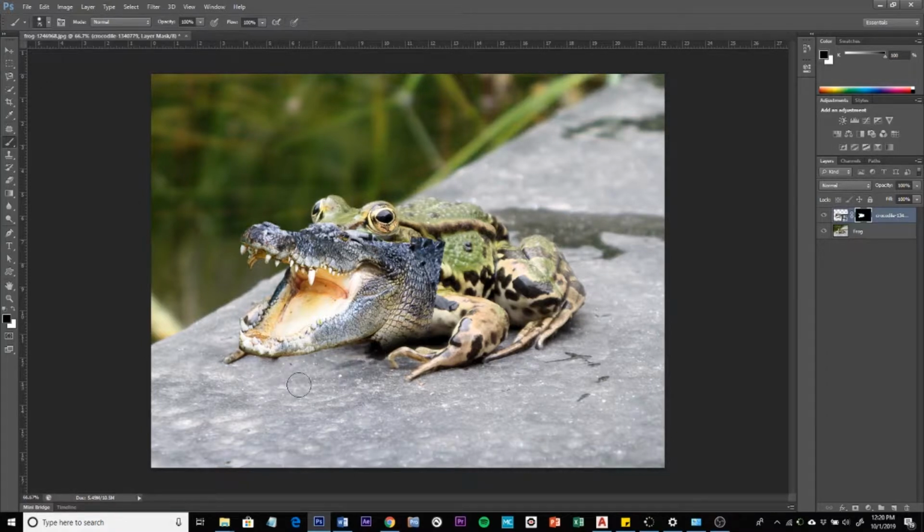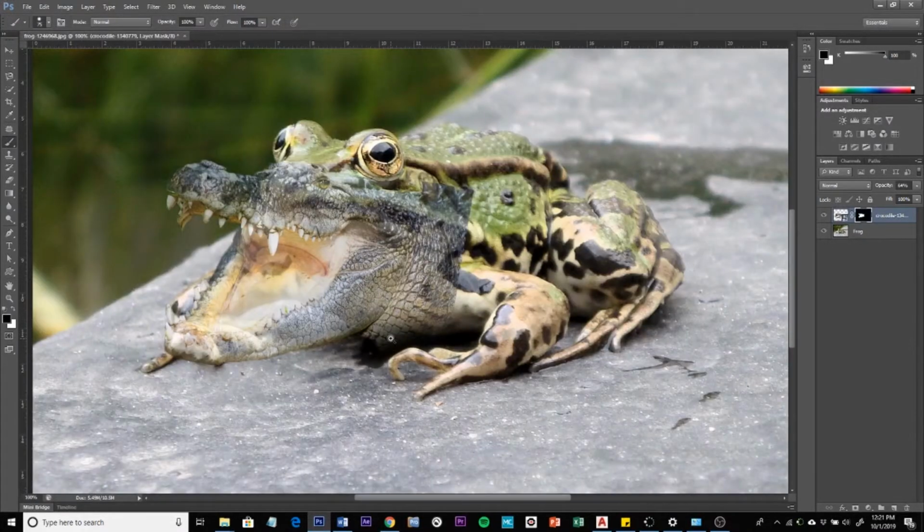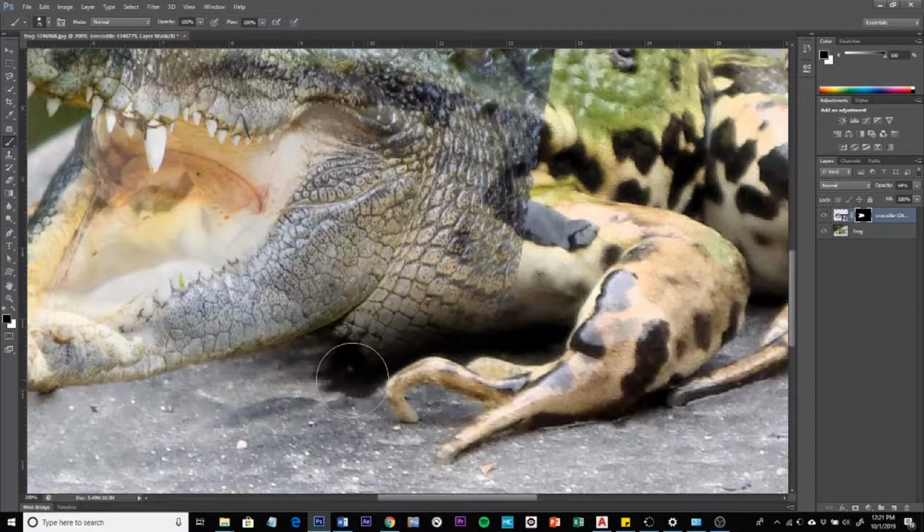Before I continue, I'm going to turn the opacity of this layer down. So for the crocodile layer, I'm going to click on where it says opacity and reduce that so I can see through to see the outline of the frog. And then I'm going to zoom into this kind of shoulder area. I don't know if frogs have shoulders, I guess they do. So to zoom in, I'm going to use Control Space to temporarily grab that zoom tool. And I'm going to just remove this part of the crocodile that just doesn't fit the image.